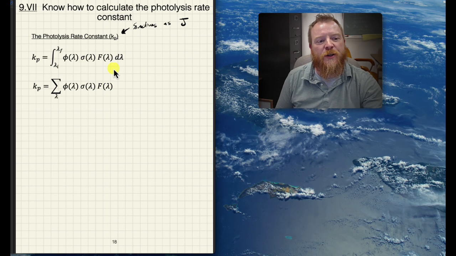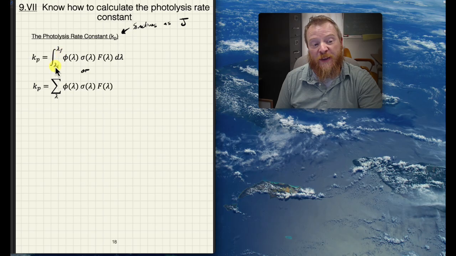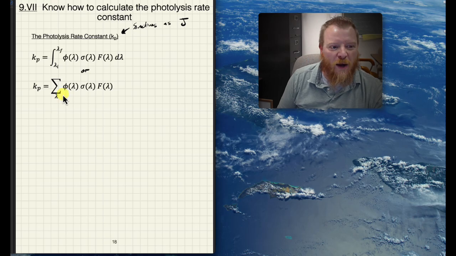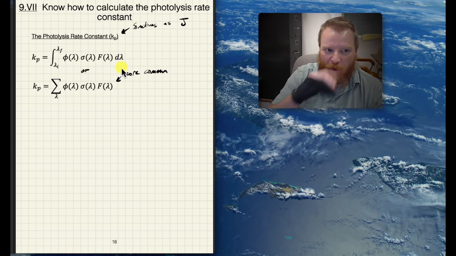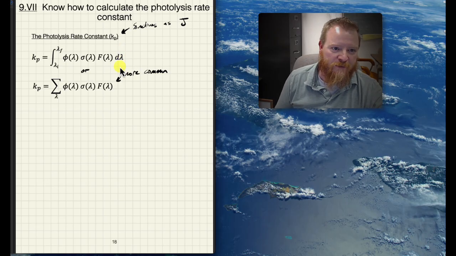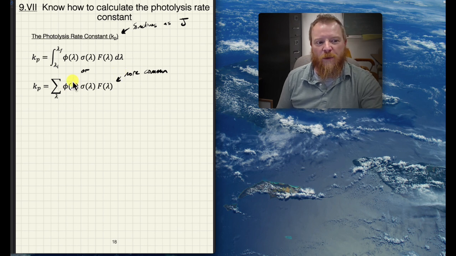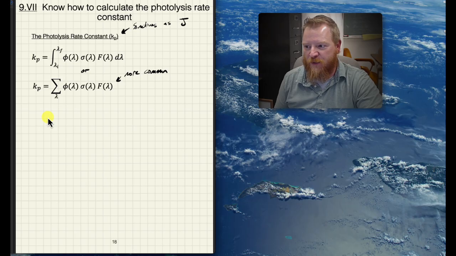And so there's two different ways we could calculate the photolysis rate constant. One uses the integral form, which assumes that we have smooth relationships for infinitesimally small intervals of lambda. The other, which is more common here to use, assumes that we don't have these infinitesimally small lambda steps, and that we've relied on experimental data. So we're more often than not going to see the summation form used.